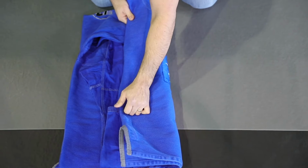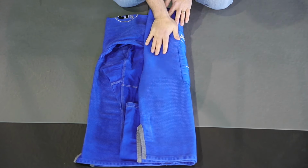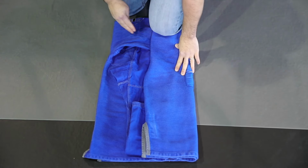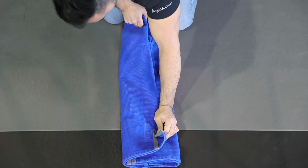Okay, so all I'm doing now is folding my gi in half like this. Make sure everything is nice and flat. And we're gonna do the other half. And sometimes if it's very rigid, you gotta use some jiu-jitsu, right? So here we're gonna go knee on stomach to hold it down with a pin, and now we're gonna fold it in half once again.